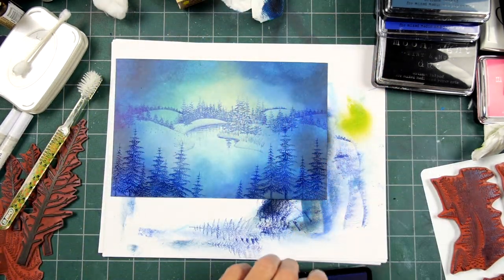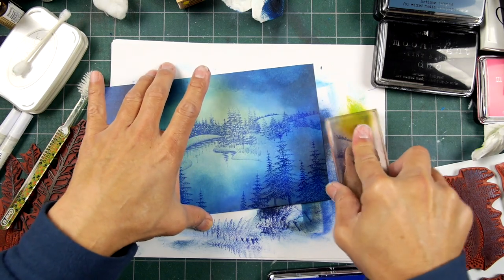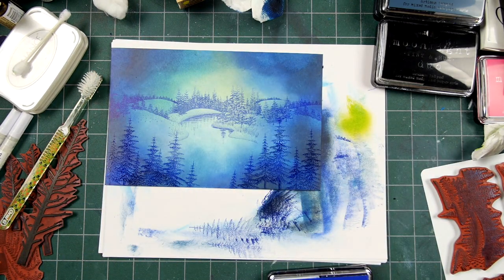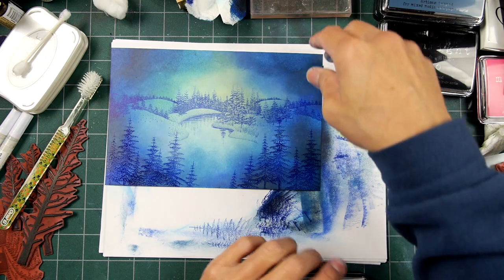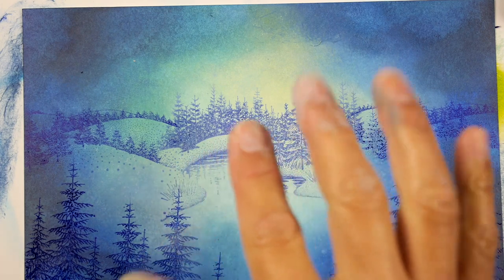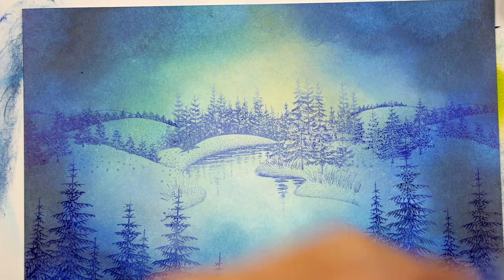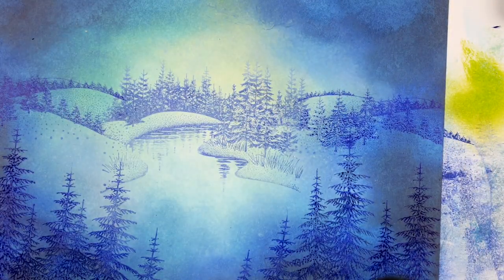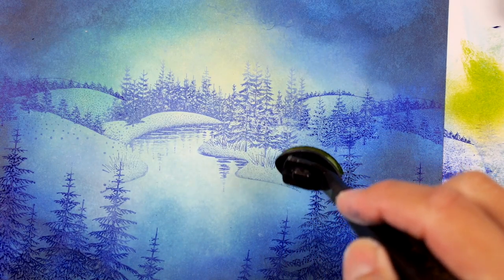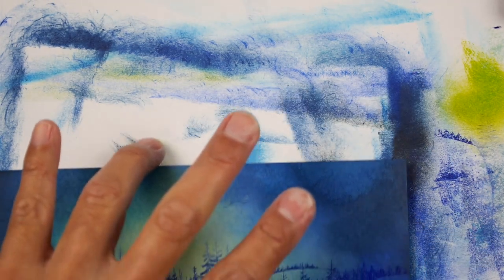Now, one of the things that's really standing out to me, which I knew would, is after I stamp my imagery down, or the bulk of it, composition, what I like to do is go in and anchor my objects a little bit more. This area in here looks okay, but it can use a little bit more toning. So this is where you can go in and do some little refine touches. The stylus tool would work really perfect for this. I can go in and add these little marks like this, okay? But let's just stick with the paper towel right now.